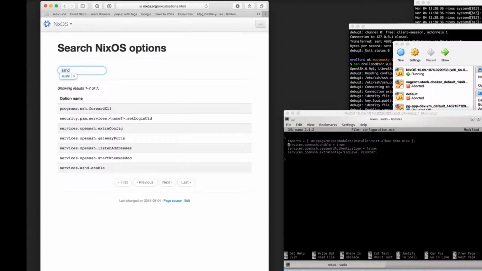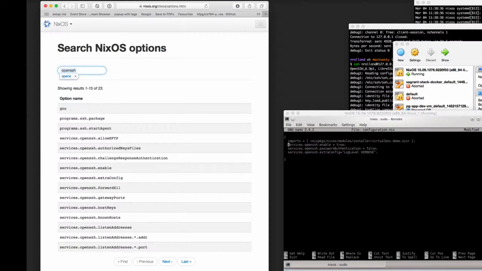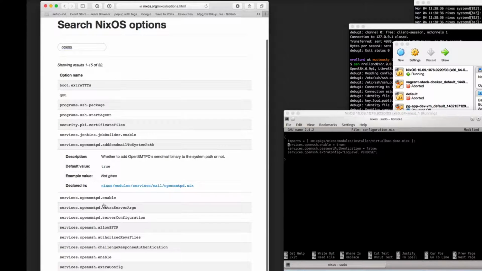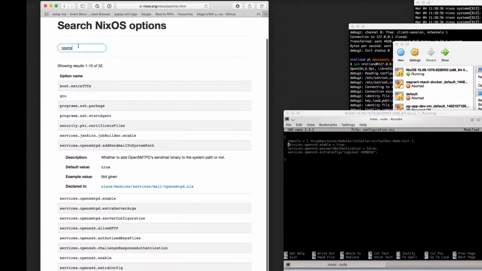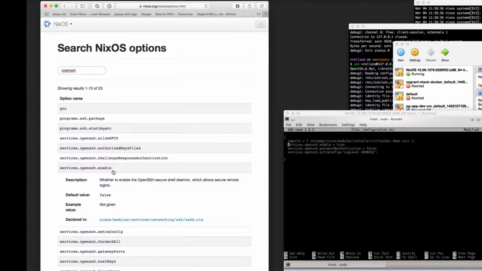So if you do sshd, it's OpenSSH actually, you have all the options. So in our case services.openssh.enable. That sounds like a good one if you want to add this. And you have the description, whether to enable the SSH secure shell daemon. Okay, fine. Default value false, so we've given it true. And so that should be the command for activating OpenSSH upon rebuilding.